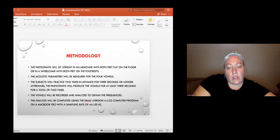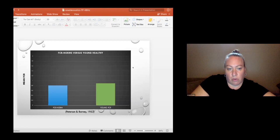What we have first is just the younger individuals. We didn't even get 20 yet, but this is the very small amount of data that we have so far. Remember that FCR has to be below 1. For the norm, Peterson and Barney, 1952, the norm is 0.8, which is definitely below the 1. And for the younger individuals that we have so far, they're about 0.9. So both of them are under 1, so the mean FCR for both of them is considered normal.